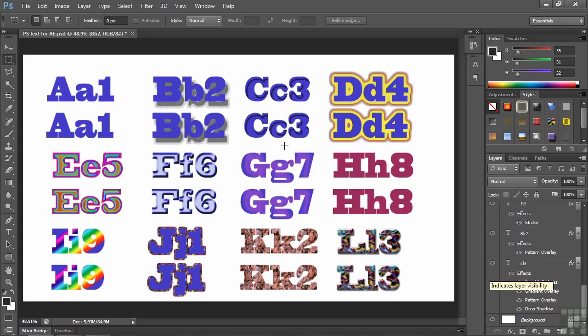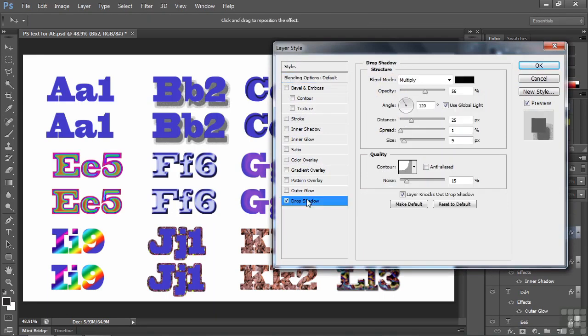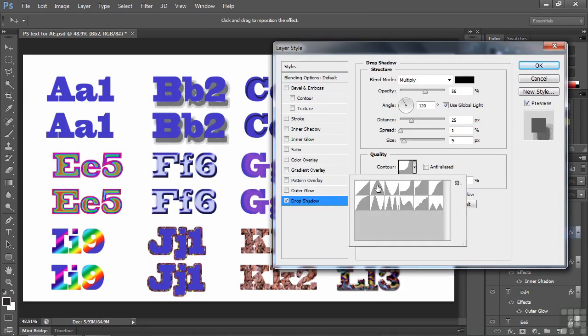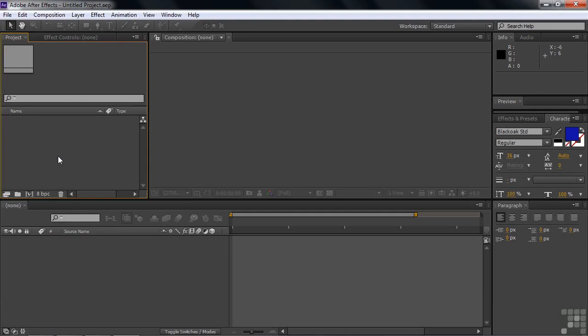Also, if you look at, let's say, this one up here, the drop shadow, let me show you that one. If I take a look at it inside the layer styles dialog box, you'll see that it has a contour that's different than the normal contour. The standard contour is like that, and the contour causes it to look a little bit different. See, it has that soft edge around it there? Okay, that makes it look a little bit different in terms of the standard. I also applied a contour to this one as well, so we'll see what happens when we import this into After Effects.